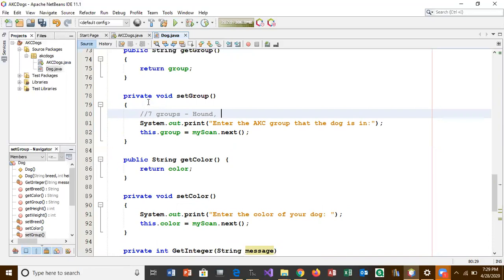Okay, so we got hounds. We got working dogs. We have sporting dogs. We have terriers. We have toys. We have non-sporting dogs. And we have herding.